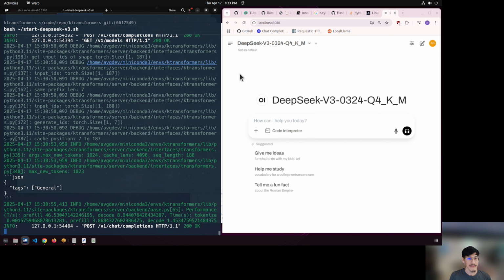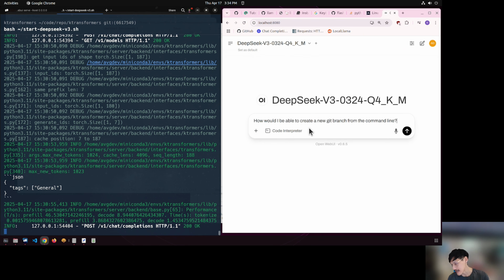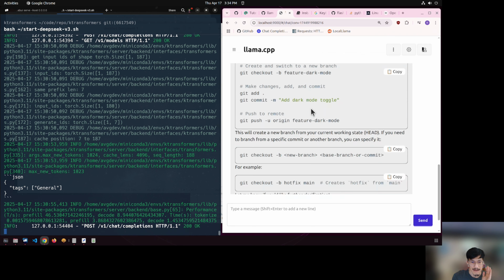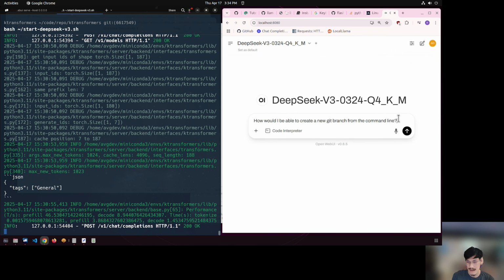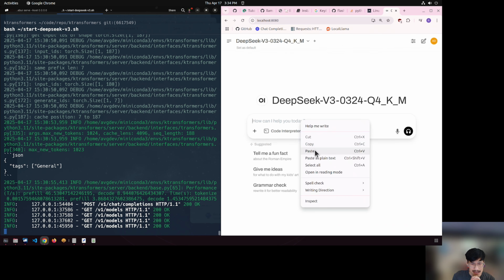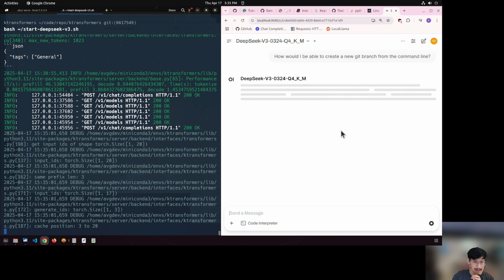If I pass in the same prompt, technically I should be getting faster performance. Before it was maybe about 4.2 tokens per second, but now running this new server here with Open WebUI, I may not get the statistics. Let's send this off, and then we'll see it run.